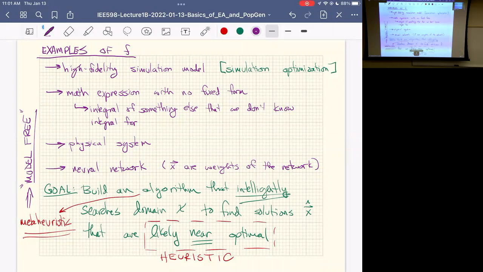All we can say is based on the experimentation, this is a pretty darn good solution. And you might actually be able to start this process with a good human guess as to what the solution will be, and hopefully the system will then optimize on top of that. So that's our goal with these meta-heuristics: we're looking for a way for these computational tools to help us with this admittedly very hard problem. All right, so any questions about that motivation?